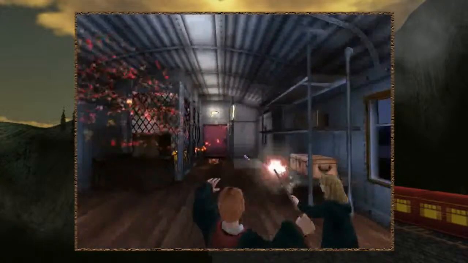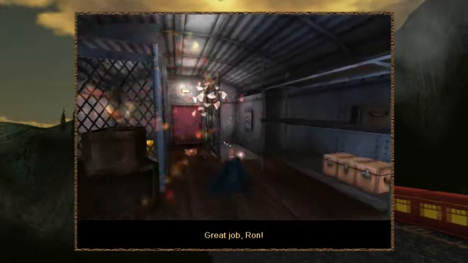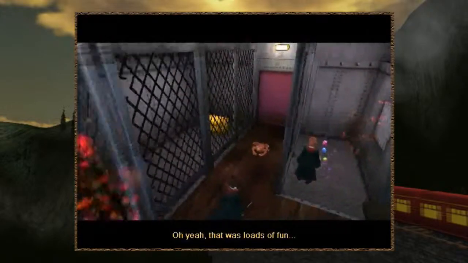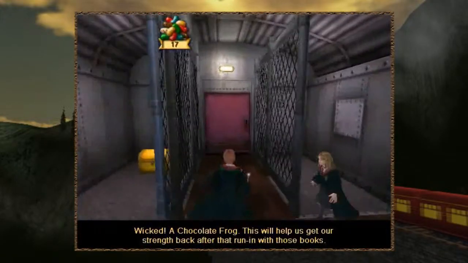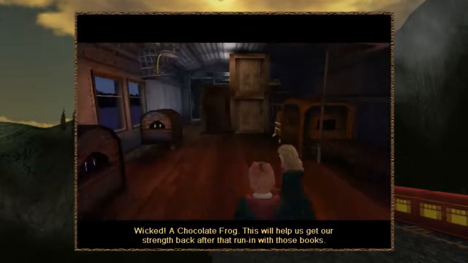Alright, so can you die? Go away. I'm in a hurry. Yeah, you can hit that button and that'll open that. I don't know why there's all this in the back of the Hogwarts Express, but whatever.